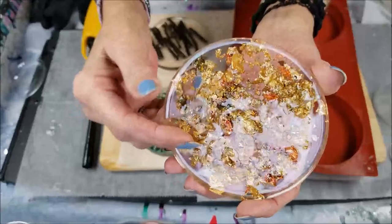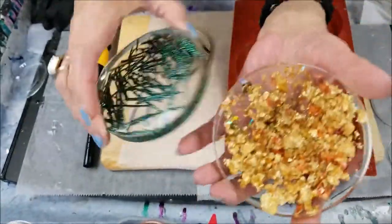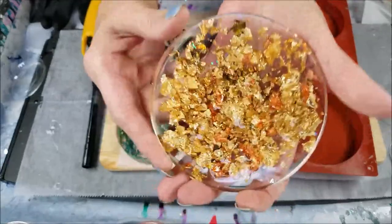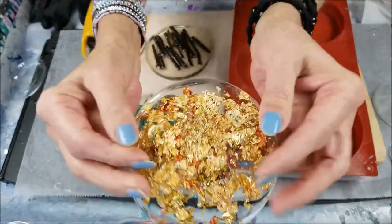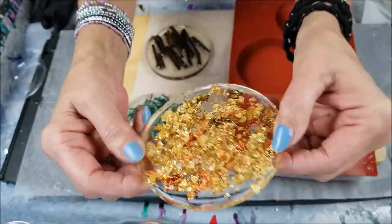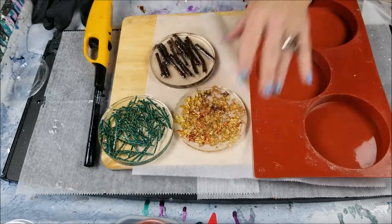Something like this can actually make your drink unlevel, because unlike this one, where it's everywhere and your drink stays level, this has just a few places where it's sticking up, so when you set your drink on, it might be bent a little. This isn't done curing anyway, but when I dome them, they'll be just fine. Turned out pretty, but this too isn't as shiny as I thought it would be for some reason. Maybe it's my eyes today, because I am pretty blind in the one eye. All right, well, they're pretty, and we'll dome them.